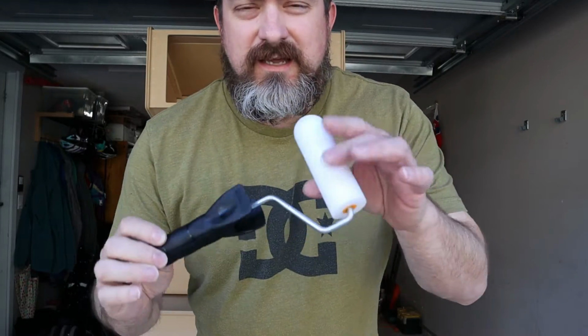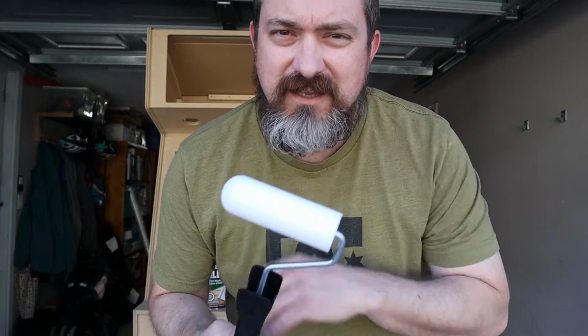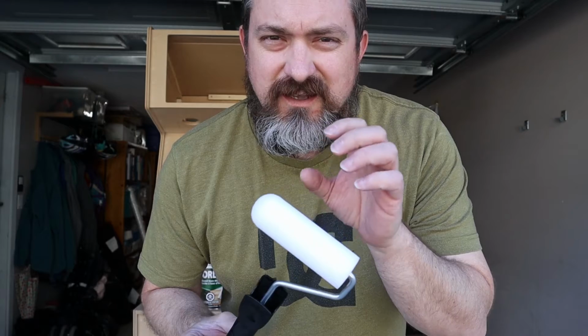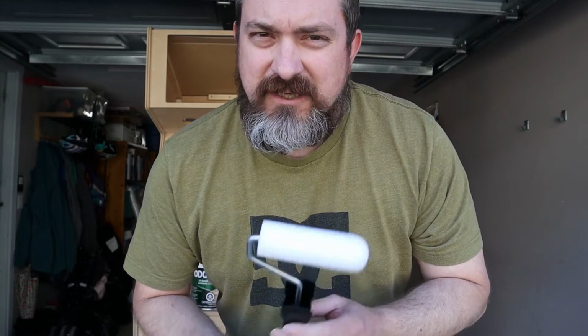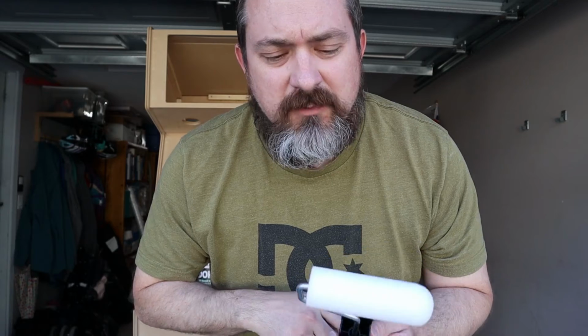So I'm going to be using a foam roller. They're going to give the nicest finish. If you get one of the cloth, puffy rollers, they leave a lot of surface texture, and I'm not looking for that. And I'm going to stay away from paintbrushes, to get away from any kind of marks that the paintbrush leaves.